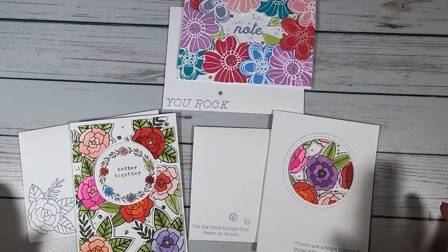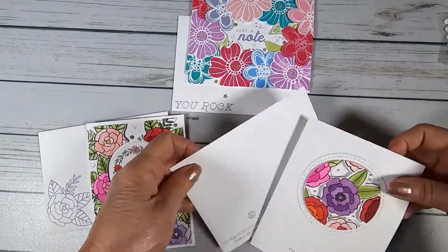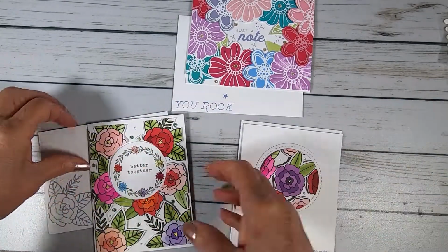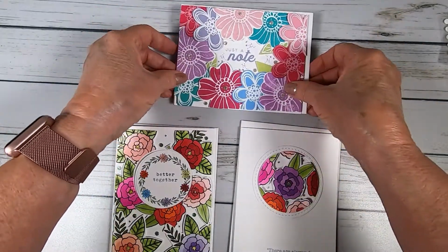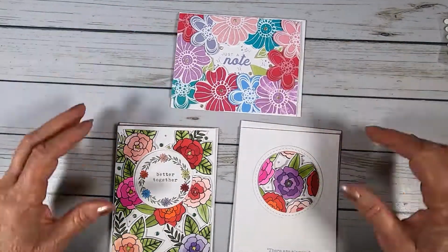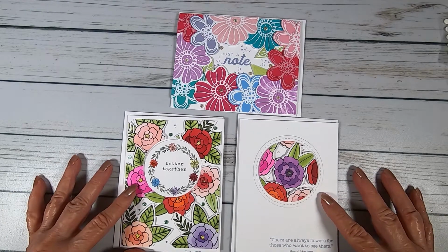I hope you like my cards. I had fun making them. And although I had to say I used a few words making these cards, I learned a lot. And then it got easier for me. So you can teach an old dog new tricks.